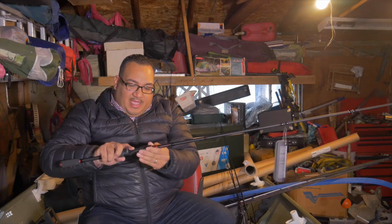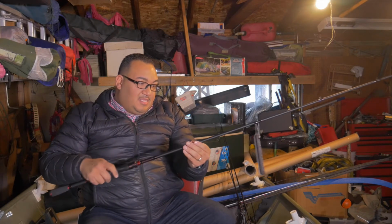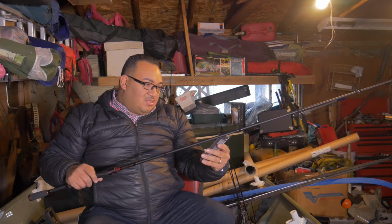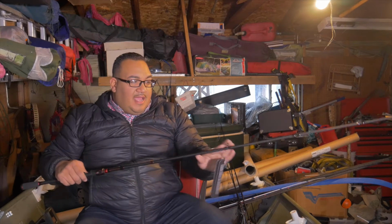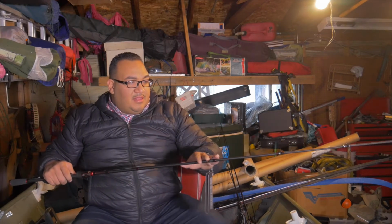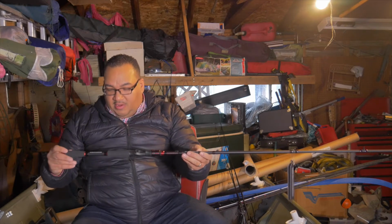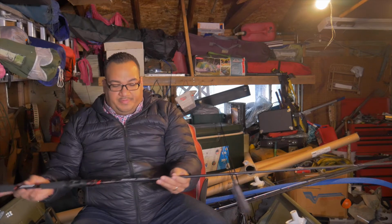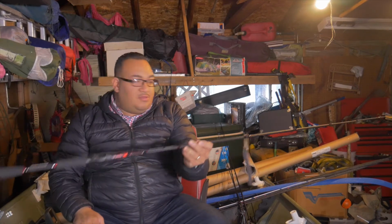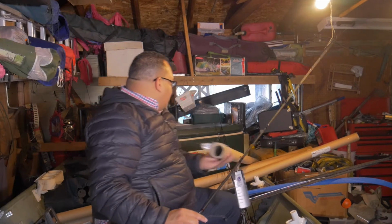I like the positioning of the finger guard here, it is great. I love the anodizing on the parts, the red accents, and I think these rods are great. I can't wait to use them. Another thing that caught my attention were the Fuji guides that are going to be used in this rod. I just think this rod is an all-around awesome rod. And so yeah, these are the rods that I will be using for 2018.